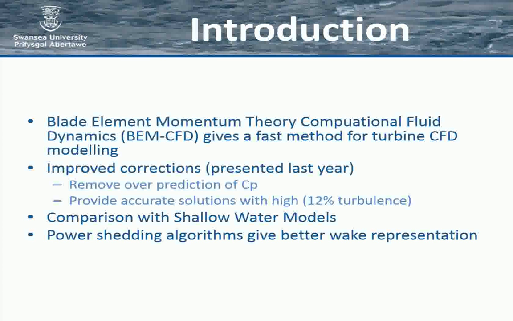So we have a methodology. The Manchester group, wherever Peter is, glossed over this very quickly. Some of their results are following a similar sort of approach. It's a blade element model embedded within a CFD approach, which gives us a fast method for turbine modelling. The problem with that method in its basic implementation is it overpredicts power coefficient.